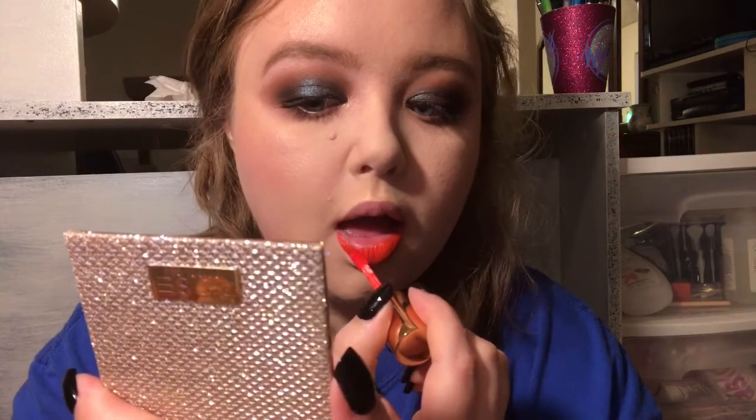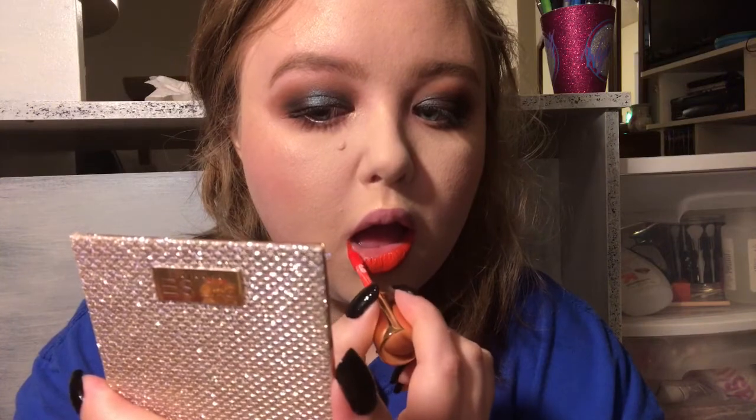The applicator has a hole in the middle to hold the product so you don't have to keep dipping back into the tube, which is awesome. It's a really comfortable doe foot applicator and it really helps with getting crisp lines when outlining your lips if you don't use a lip liner. I've been wearing it for four hours and can't even feel it on my lips. It's not completely smudge-proof and doesn't go completely matte - I can still kiss the back of my hand and get some residue - but it's a matte finish that isn't drying my lips out. If you want a bright orange fiery red lipstick, this is the color. Dose of Colors, if all your liquid lips are like this I'm buying all of them.